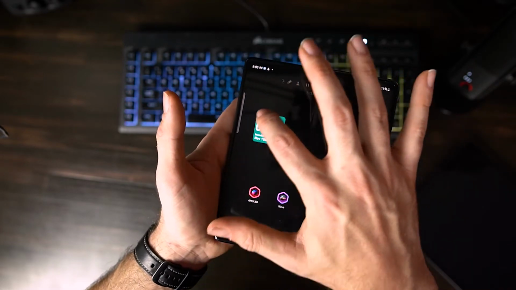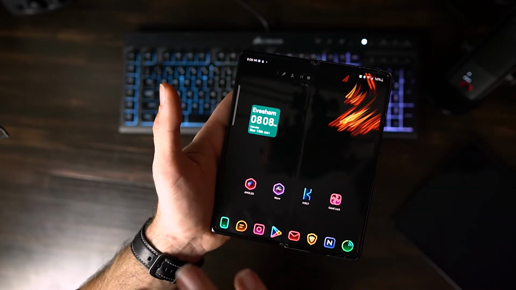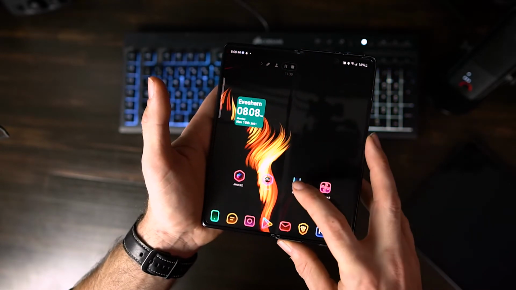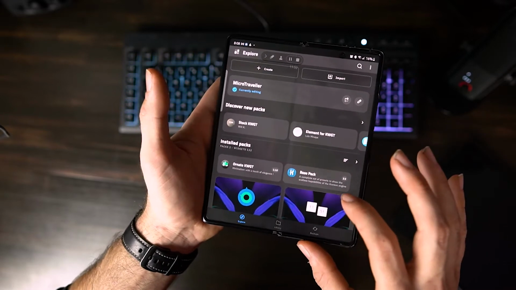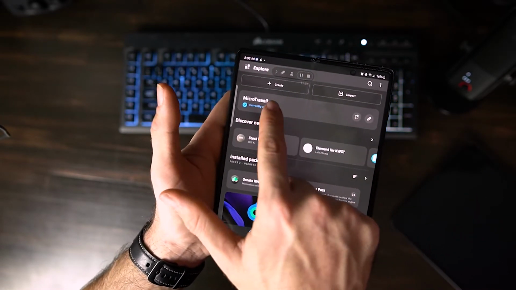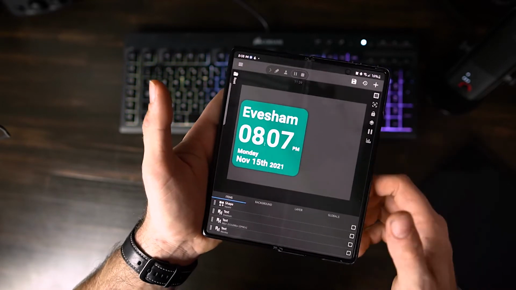Now, another thing that took me forever to figure out, when you have a 4x4, as you've seen, it covers pretty much the majority of this whole space. Now, when you select it, it just looks really small. I don't like that. I want it to be bigger. So what we're gonna do is on the very top here, this is the widget I have installed right here. So I'm gonna customize it by clicking the pen.